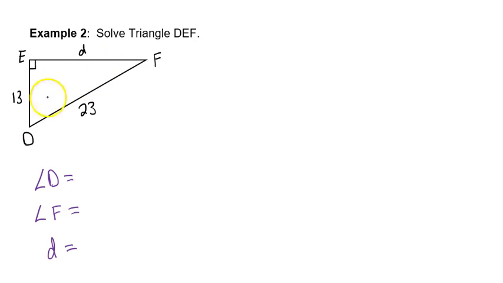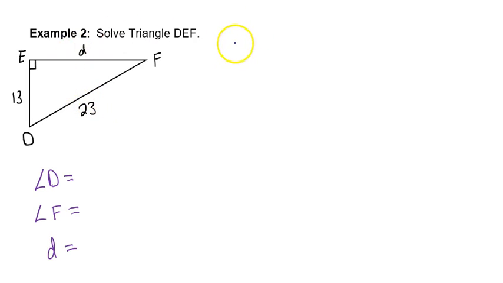Where in the last problem the angle was easy to find, this time it's not so easy because I'm missing two angles instead of just one. So I don't exactly know how to subtract if I don't know everything that's there except for just one angle. Although the angles are harder to find, the side is not. I actually don't even have to use trig to figure out D because it is a right triangle, and anytime I'm looking at the sides of a right triangle, they are related by the Pythagorean theorem.